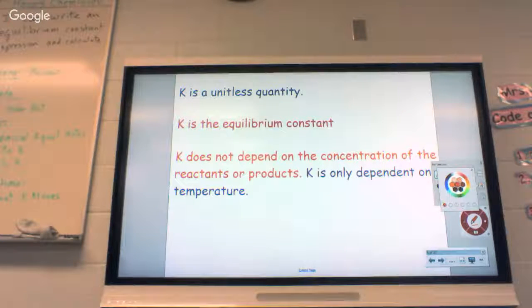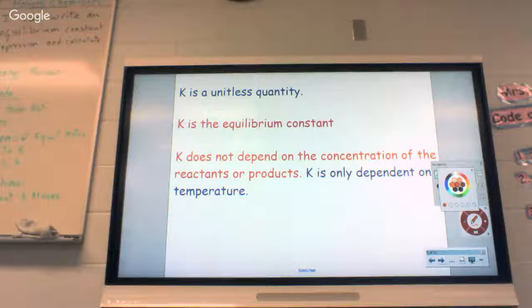Kelvin is always written where? At the end. Okay? So if it says 250 K, that means it's Kelvin. K equals, and just the number, is the equilibrium constant. We don't write Kelvin that way. Now, this last piece is just something you have to know, and the state has sort of trimmed this down to the bare bones for y'all. K does not depend on concentration. Okay? Completely independent of concentration. However, K does change based on temperature.